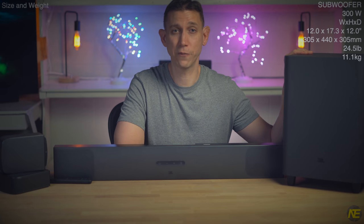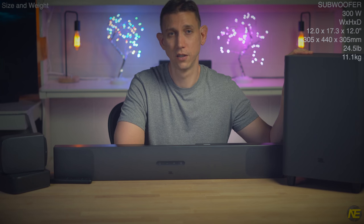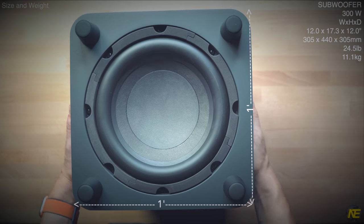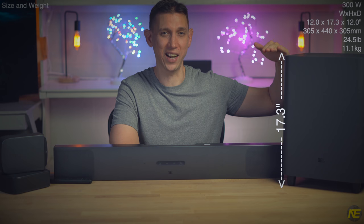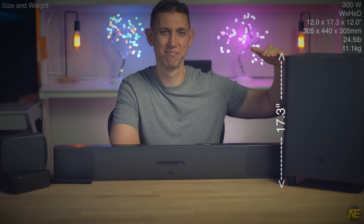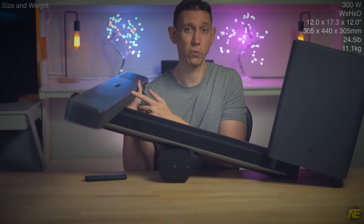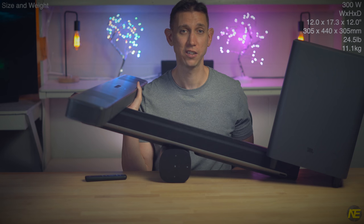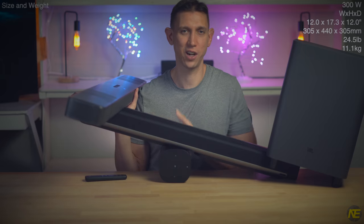The subwoofer makes up for the bar's missing mass, well, by being 25 pounds. So a hardy toddler, but far more useful. The footprint is 1 by 1 foot, and the top of the sub stands 17 inches high. You know, so about this high. It's close enough. So fun fact, the sub is well over twice the combined weight of the soundbar and the surrounds together. So a little lopsided in terms of weight distribution. I only have one of these, I'm trying here.